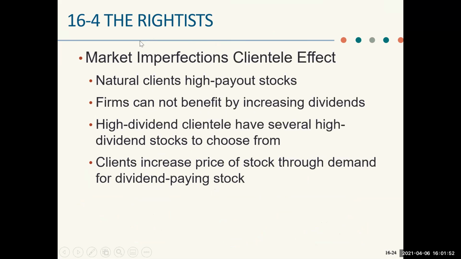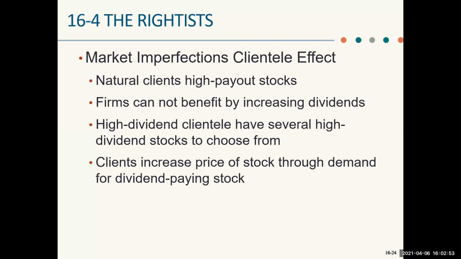Okay, why do the rightists think that dividend is better? Because in reality there are groups of investors who rely on dividends. This can be students, or pensioners who rely on dividend payments. They're going to value the stock of a company which pays regular dividends more than the company which does not pay dividends. That's why rightists believe, because of this clientele effect, that there are clients who value the shares more which pay dividends. There is an advantage for companies to pay dividends.